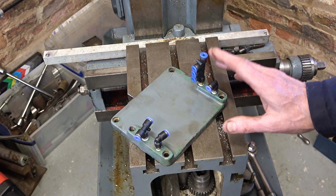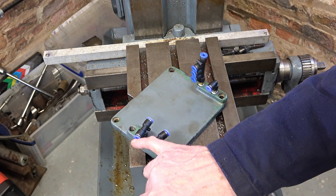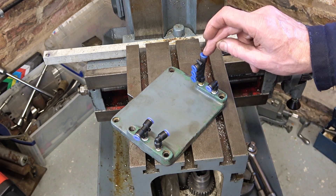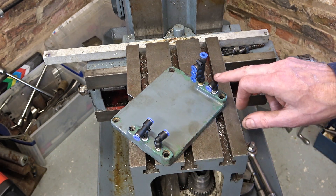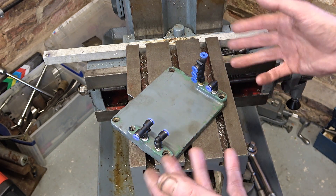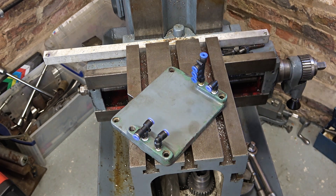I've just ordered up another couple of fittings to finish this off. I'm not happy with the bull gear main bearing being fed from a tee because if the oil comes that way I don't know how much is actually getting as far as the bull gear main bearing. I will need to put a tee somewhere though because I don't have enough ports on this manifold — I'm going to put it mid-air between those two. Those two oil the idler gear and where we extended that shaft; this one oils the thrust bearing at the back of the pulley clutch; and this one oils the other end of the power shaft. In a couple of days the parts will arrive. Now we've got this far, we can put the bull gear back on and the pulley clutch back on.